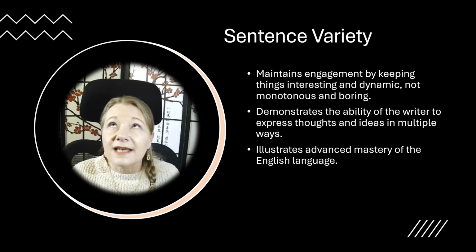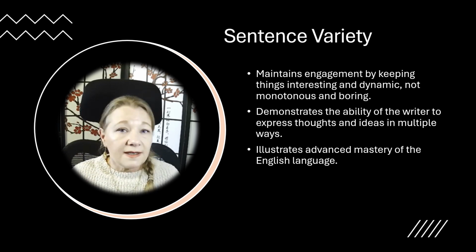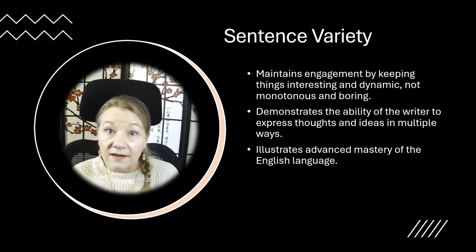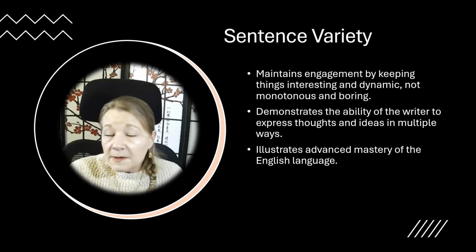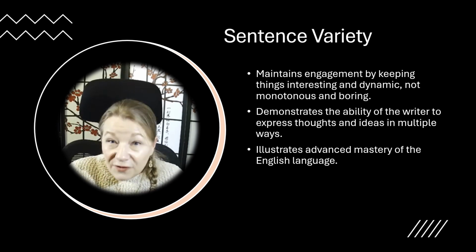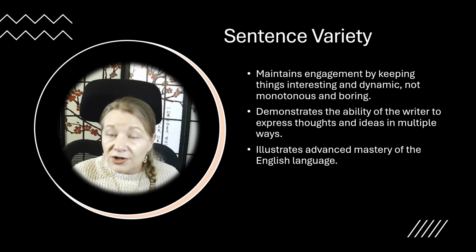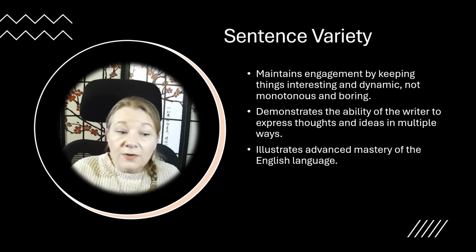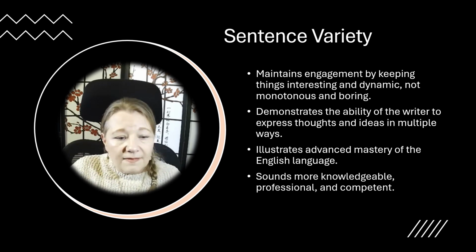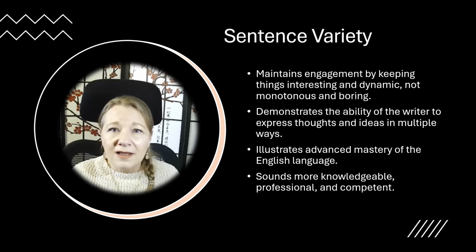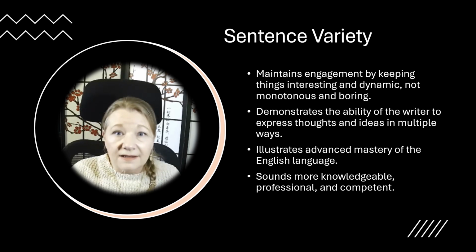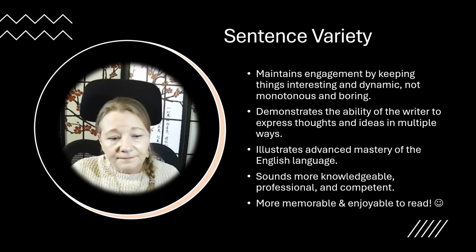Sentence variety illustrates advanced mastery of the English language, because if you don't understand clauses and conjunctions and the related punctuation, then you're not going to be able to do sentence variety well. If you do sentence variety well, if you have a variety of all four sentence types, then you're definitely showing the reader or the listener that you have advanced mastery of the language. You also just sound more knowledgeable, more professional, more competent when you use a variety of sentence types in your writing. And lastly, maybe most importantly, it is more memorable and enjoyable to read or to listen to.